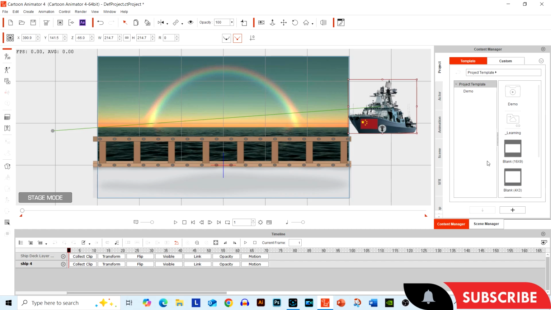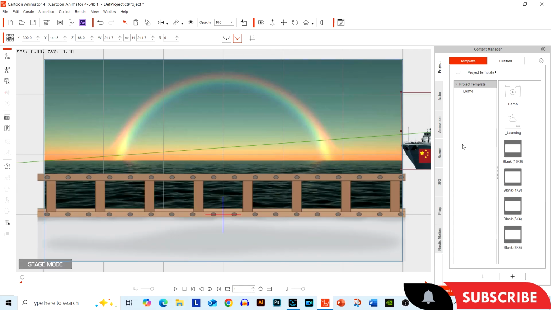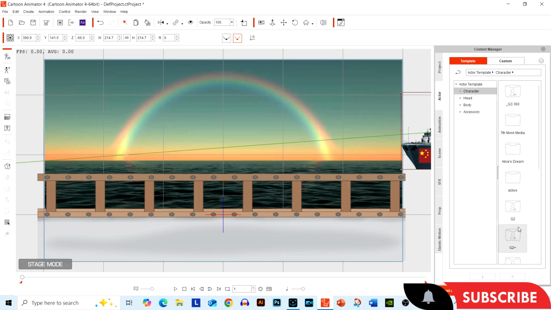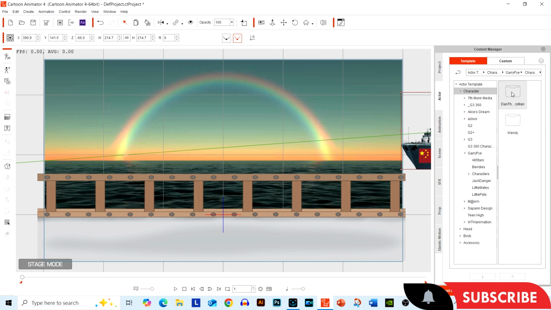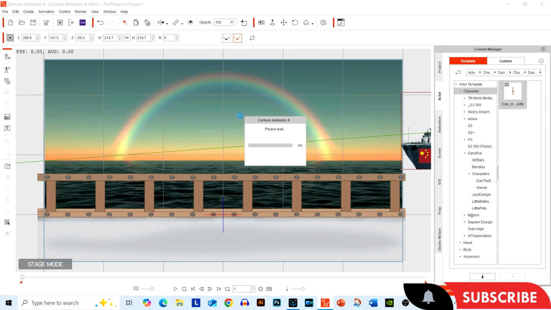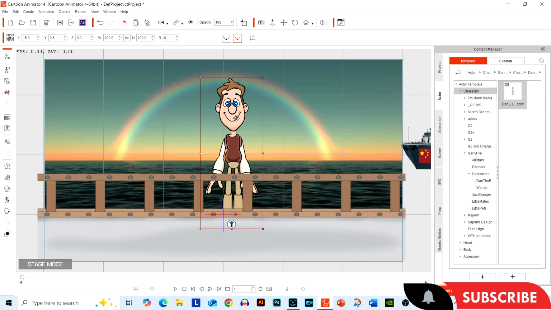We're going to select a character now. Make sure we're on keyframe number 1, and I'm going to slowly grab our next character. So we're going to look at our characters here, and I want a G2 character. Let's just scroll along here. Here we go. And we want to choose characters, and Dan the man here, he's like me. So anyway, he's going to take a few seconds to come out here. He has a lot of different angles. These are the real 3D characters. Now you can see here he's at the back.